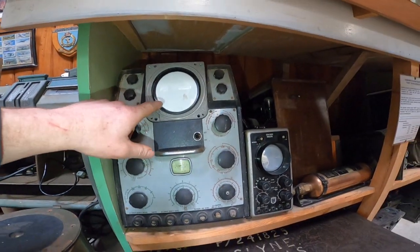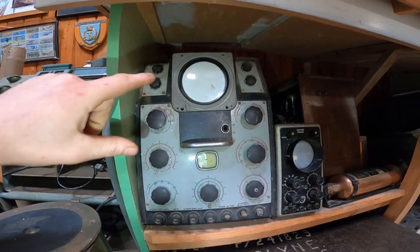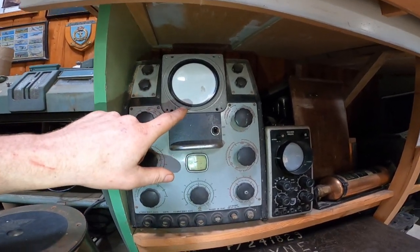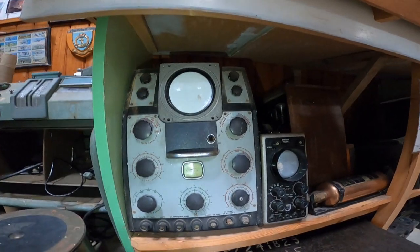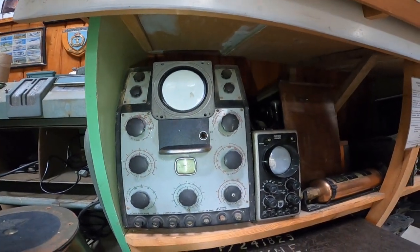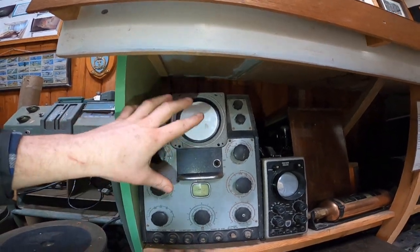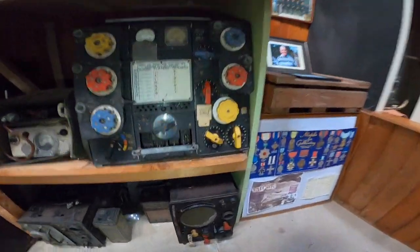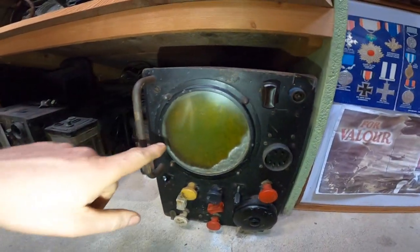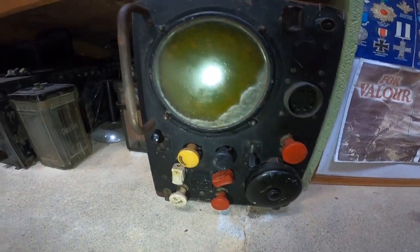Oh, look, that's got an oscilloscope. It does, yeah. So that's maybe for picking up the radar, like the Chain Home used to have a system like this. And in here you would see the pulse of the plane. The British planes were fitted with a secondary system to supply another pulse. That way, on here, you could tell if it was a friendly plane coming in or a German plane. And this is a similar thing down here, look. This must have an oscillation graph on it. They are basically early oscilloscopes.